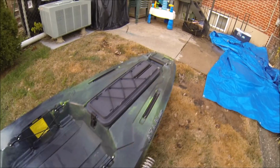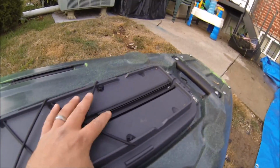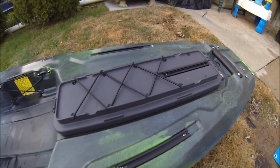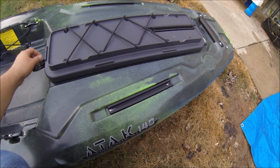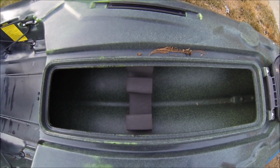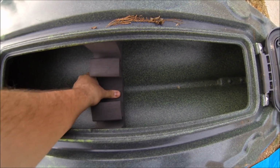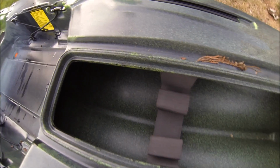Here you have, again, some more gear tracks. I put my Visicarbon Pro on here, so I have my flag up so when the boats can see me out there. This is all stock. I haven't put anything on here besides what has come from the factory. You got this little latch here that you can put up. Some people put some rods in there. I don't. My rods don't have to go in there, but you have the room. You already have the pre-cut styrofoam. You can just slide them in, slide them underneath the deck, and you're good to go.